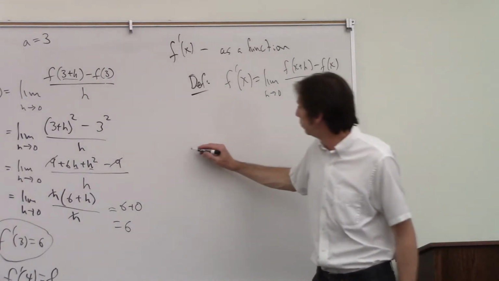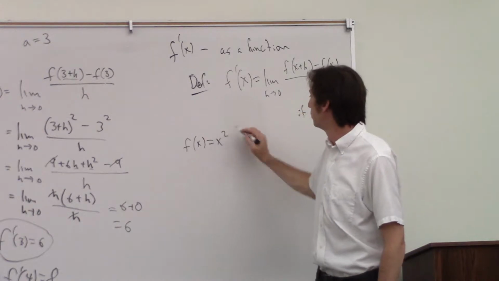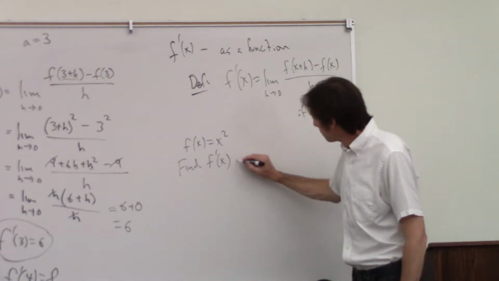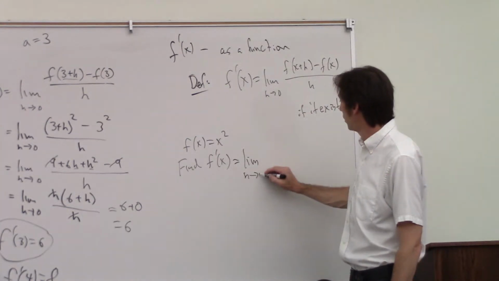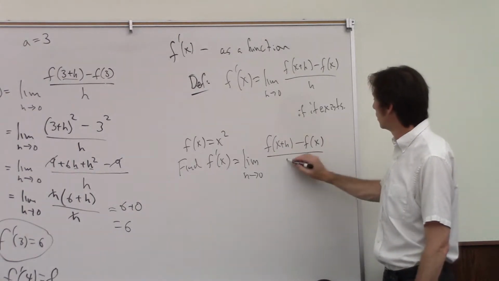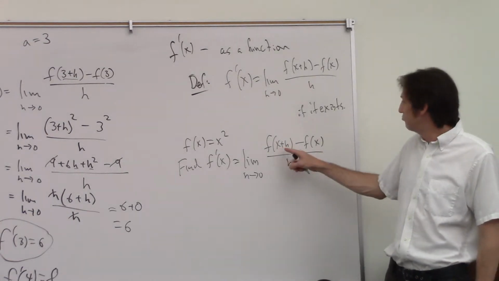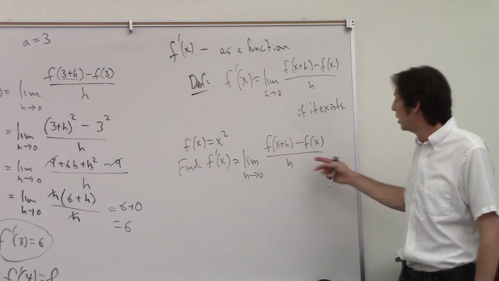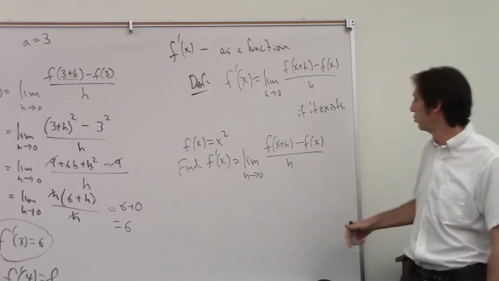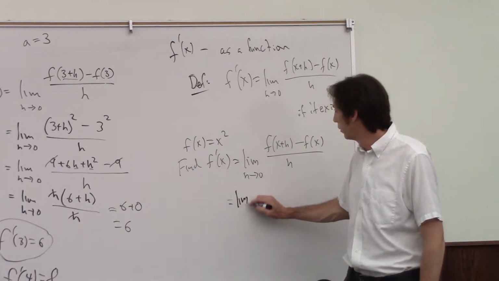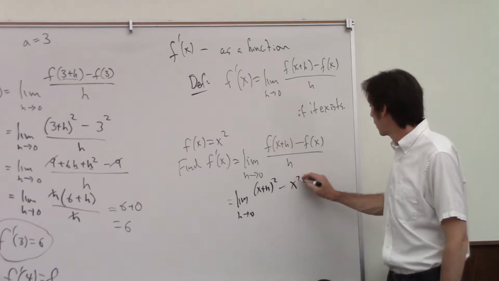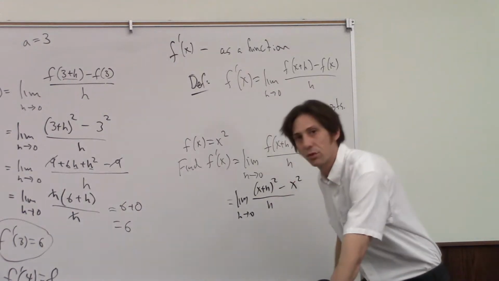So in this example, for f of x equals x squared, let's go ahead and find f prime of x as a function. It's the same definition as before, limit as h goes to 0, of f of x plus h minus f of x over h. But now instead of plugging in like h plus 3 or h plus 2, I'm plugging in h plus x at first, and then I'm plugging in x for the second term in the numerator. It looks like this. The limit as h goes to 0, quantity x plus h squared minus x squared all over h.